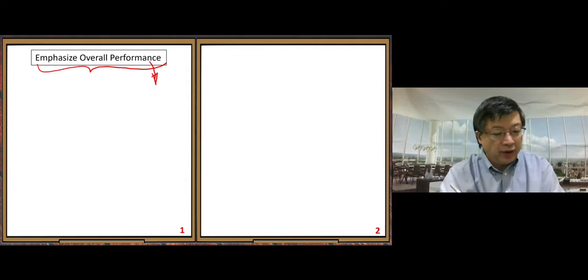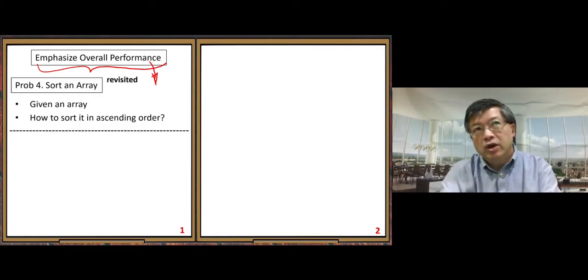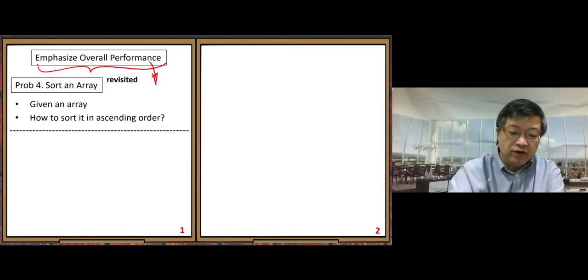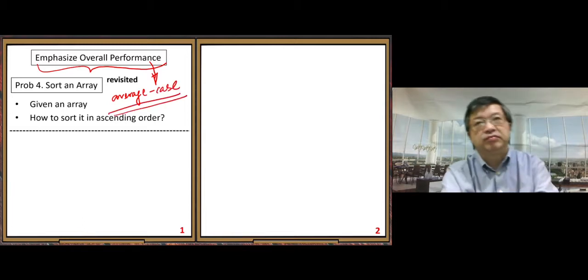I think we talked about that before. In the general situation, the overall performance refers to the average case performance, right? Average case. Not best case, not worst case, average case.